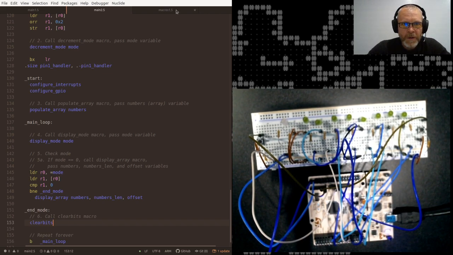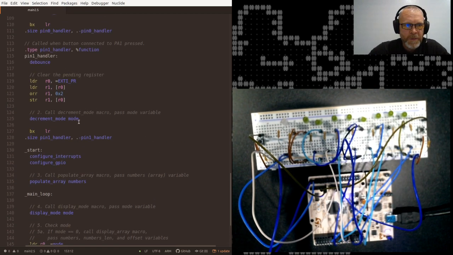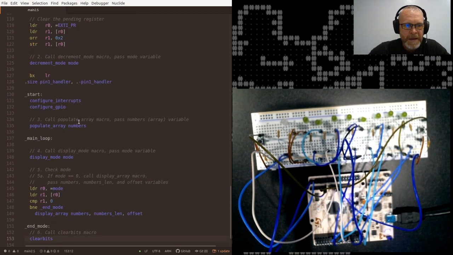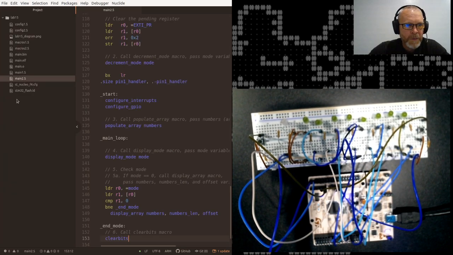Okay, so we are in part 2, at least in theory. Part 1 gets the buttons cycling through the 0, 1, 2, and 3 modes up and down, and then the light changes to show that the mode has changed. So now we're in part 2, working in main 2.s, and we're also going to be working with macros 2.s.